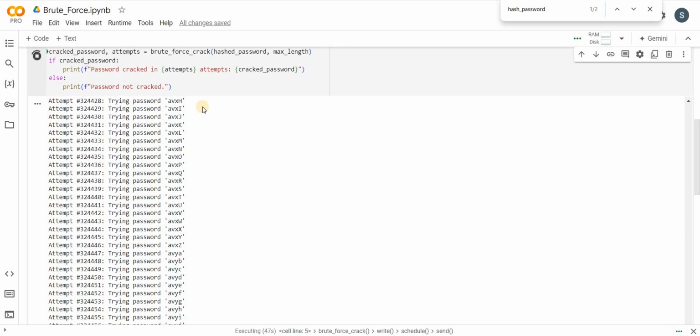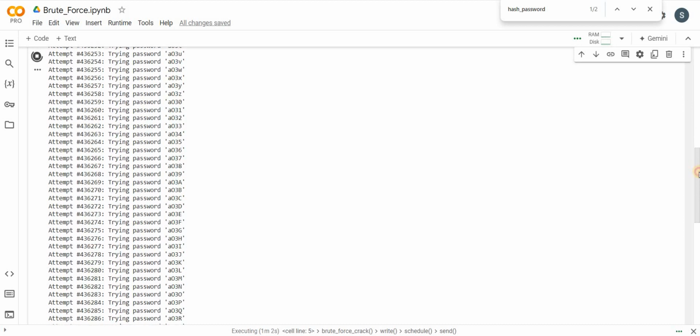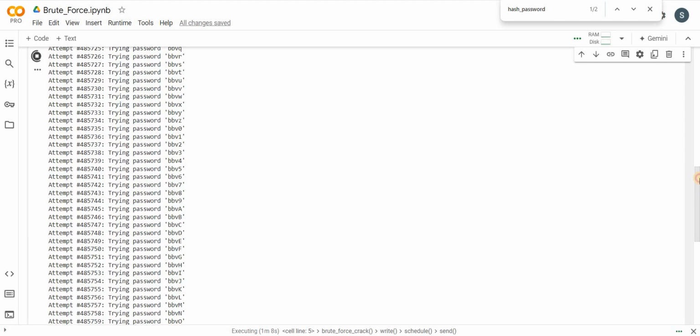So now you can see here I run it and it's showing the combinations. So as attempts, you can see how the attempts are going and trying a password. So they try all the combinations of the password, and in the end if they find the solution, they will write it out. So that will help, because this brute force technique will help in many ways.